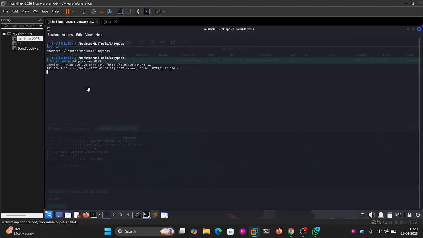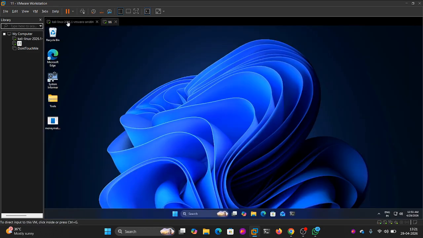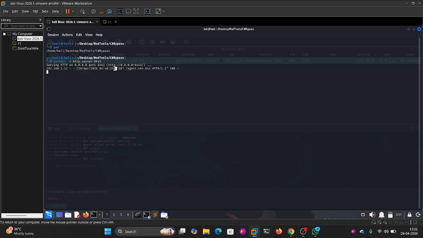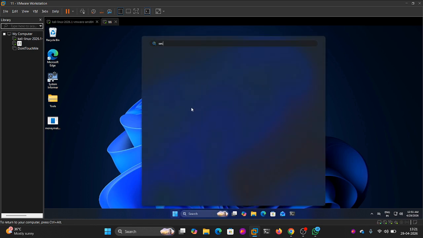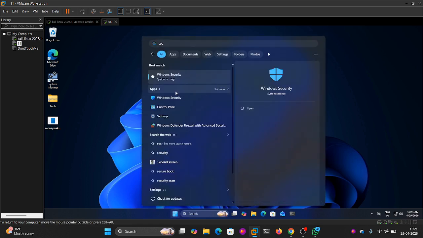Because it is going to start everything one by one, and in that process the registry will also push our exe. So we can just wait, we cannot do anything else. And till then, let me show you something else.